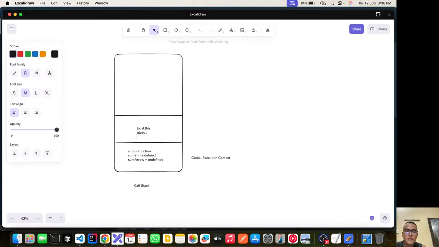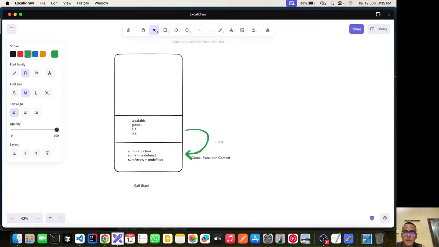When we hit the return statement, initially these are undefined, but we are passing the arguments, so a is going to be 1, b is going to be 2 in the execution phase, and it is returning a plus b, so it will return 1 plus 2, that is 3, right?